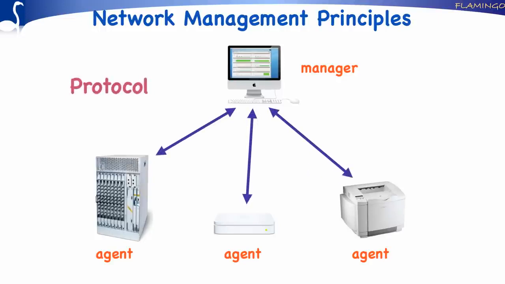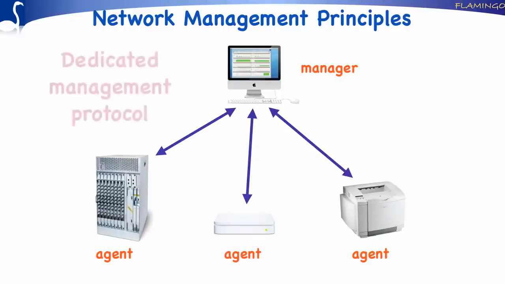The manager communicates with the agents via a protocol. There are many protocols the manager can use for such interaction. Examples include ping, traceroute, telnet or the more secure version SSH, but also the command line interface. Next to these generic protocols, there are also a number of dedicated management protocols. Of these, SNMP is the best known example. SNMP was standardized in the early 90s of the previous century by the Internet Engineering Task Force, the IETF.